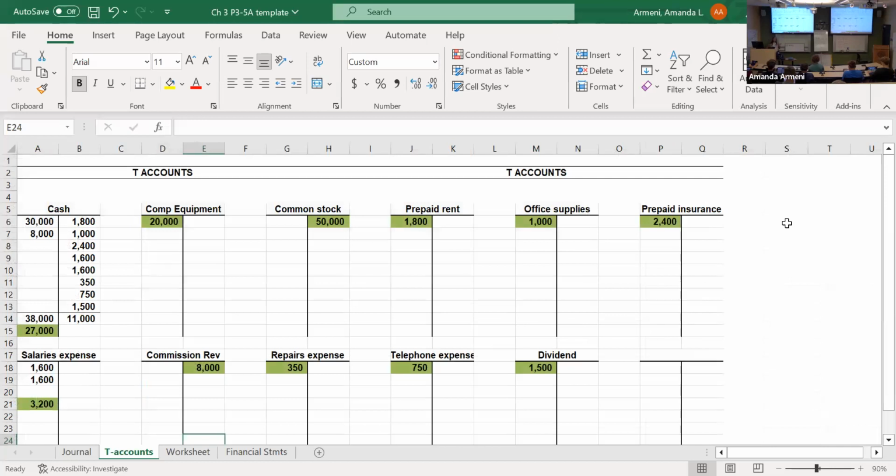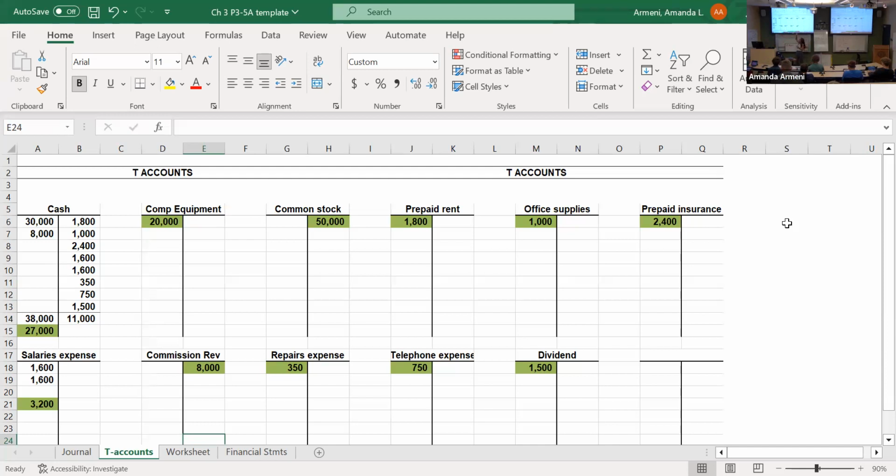When you have entered all of those entries from your journal to your T account, this is what your T accounts should look like. Okay, so again, I'm going to leave this up here for a second while I ramble on and talk to you about the process that you go through with the T accounts. You essentially are taking the same information, the chronological list of everything that happened in April, and you're just moving it into a different format. That's all you're doing, okay?